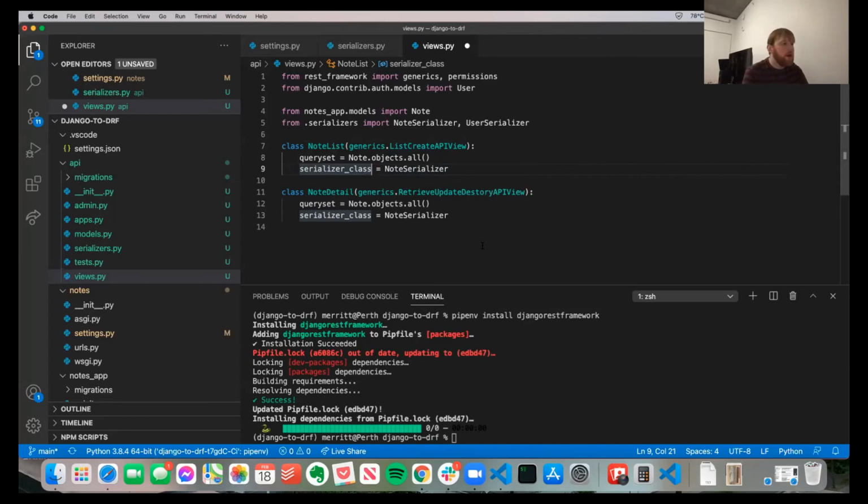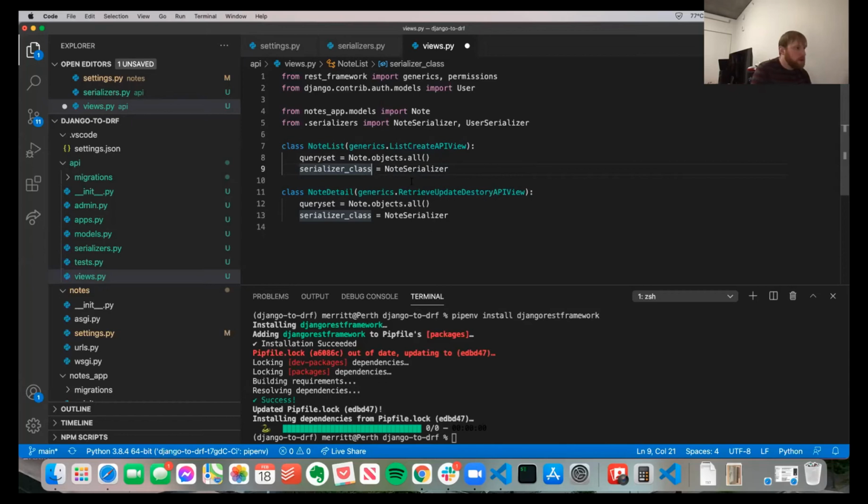Here, we can customize which ones we want. We can make some of them act differently if we want to. Again, it's just a matter of control. Django Rest Framework makes it very, very easy to build something, get something started, and then it gives you the customization and flexibility to go wherever you want past that.